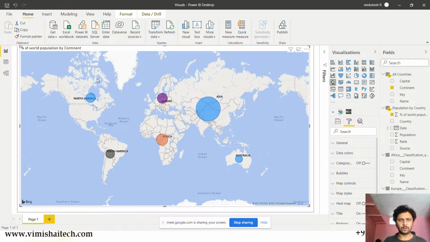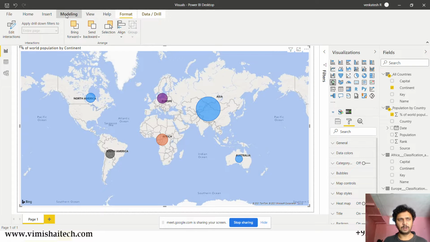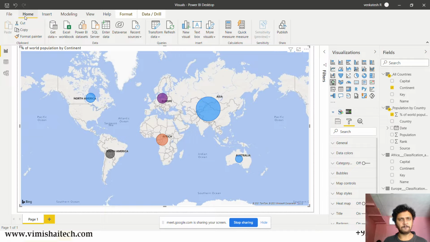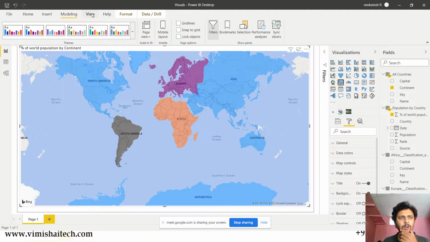So what you can do: format, data drill, format, modeling, insert. If I go to geographical map, then I can have another option, yes, here.